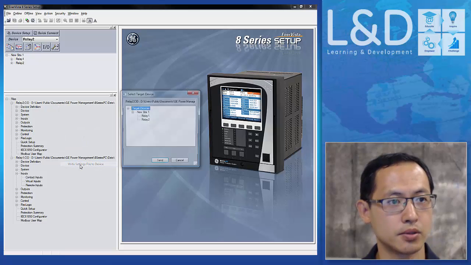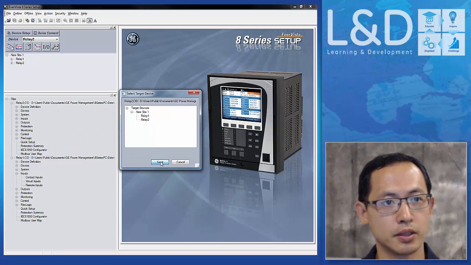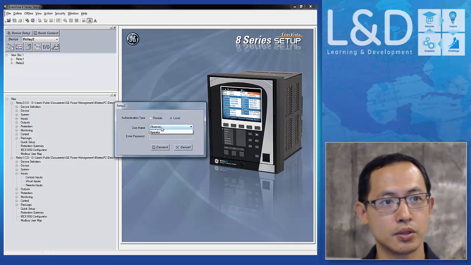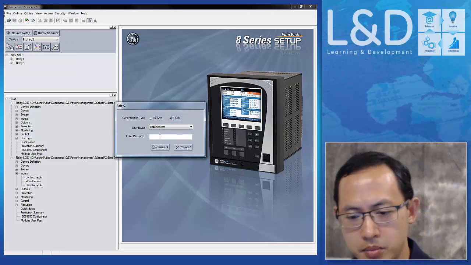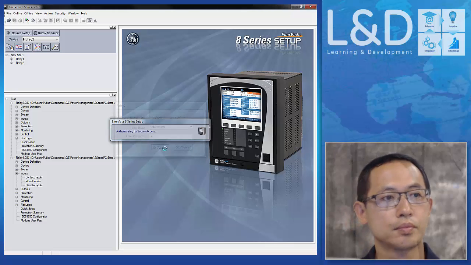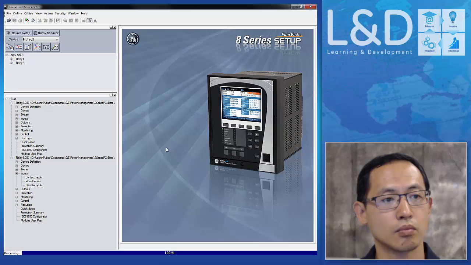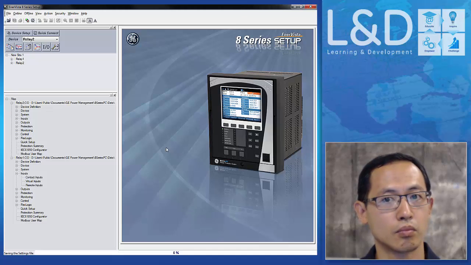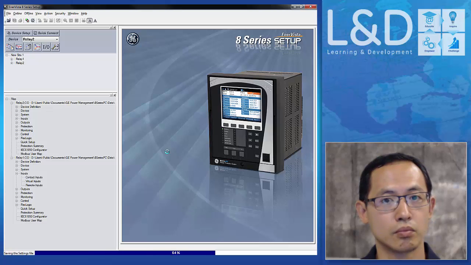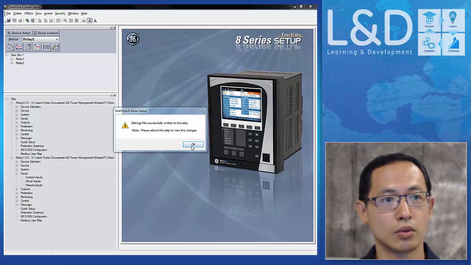Right click and choose write to relay, relay 2. Change to administrator and password 0. Okay, so the setting file is written to the relay.